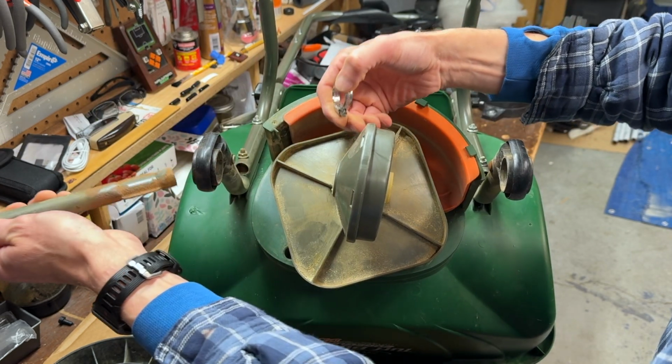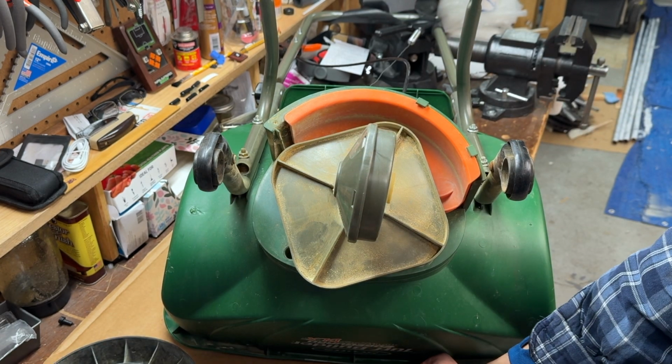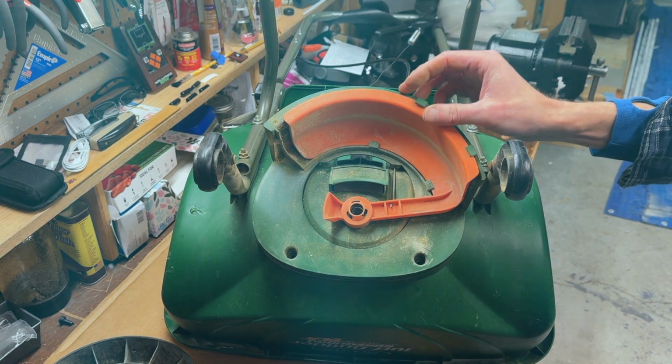I may also take a wire brush to the axle and give it a coat of Rust-Oleum to prevent further deterioration. But as you can see, there are lots of plastic parts. Hey, at least they won't rust when I hose this thing down.